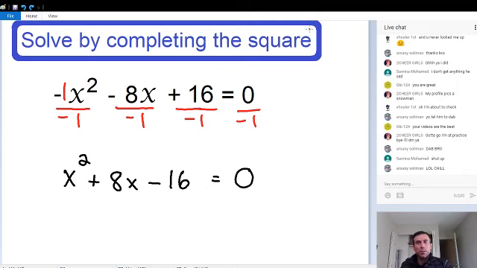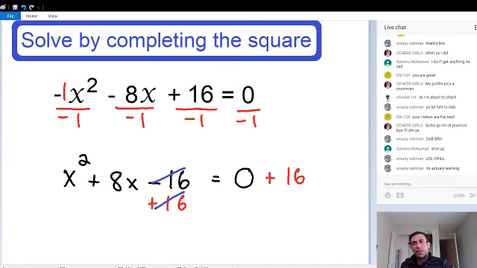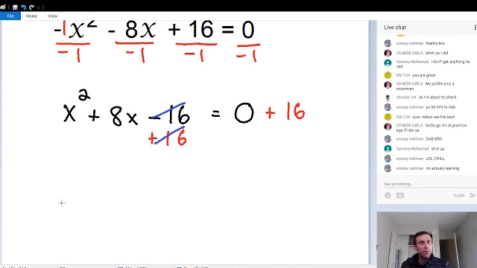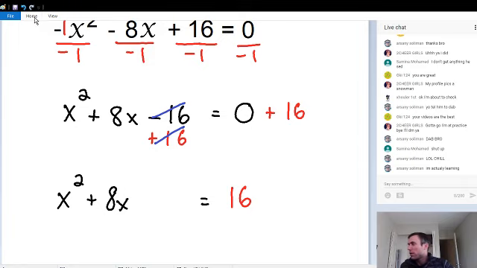So in order to bring that constant to the right-hand side, we need to get rid of this negative 16 by adding 16 to both sides of the equation. All right, and notice how the negative 16 and the positive 16 cancel each other out. And on the left side, we're just left with x squared plus 8x. So we have x squared plus 8x on the left-hand side. And on the right-hand side, we have 0 plus 16, all right? So 0 plus 16 is equal to positive 16. And we have just completed step number 2.